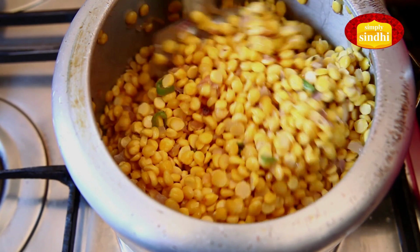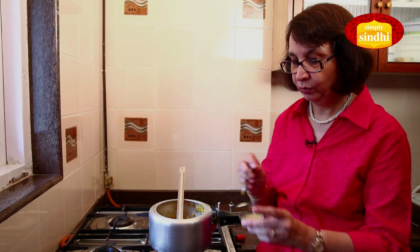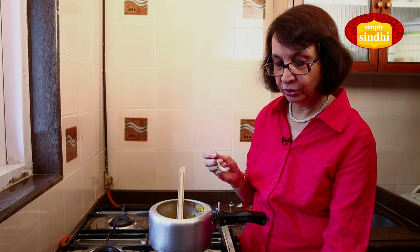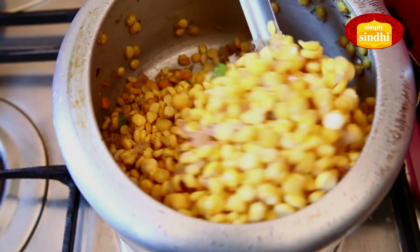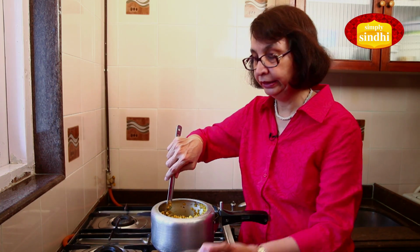The Channa Dal that we are making today does not have too many spices because it's had with Pakwaan and it's supposed to be bland because it is accompanied by a very tasty and yummy chutney which goes with it. So now I'm going to add 1 teaspoon of coriander or dhania powder and 1/4 teaspoon of turmeric or haldi powder. Turn it around. I've mixed all of this very well, and now I'm going to add the grated tomato.